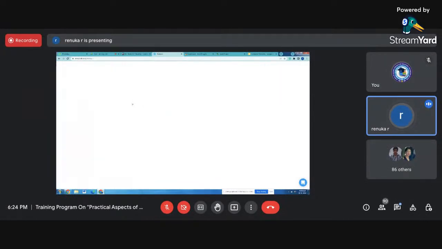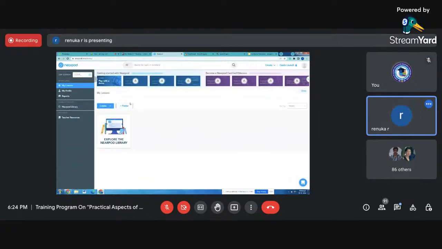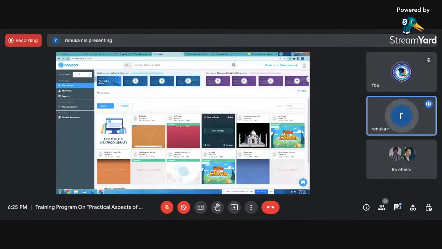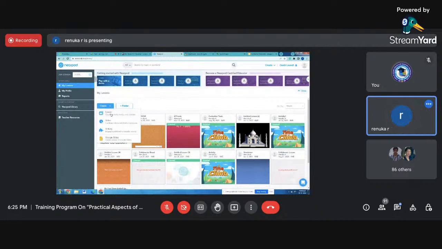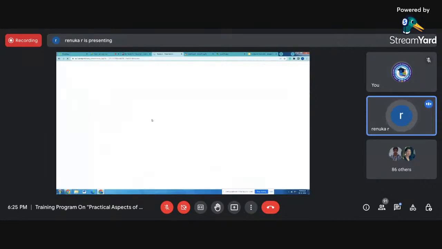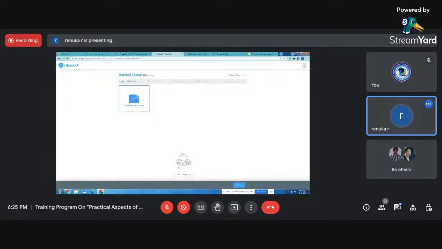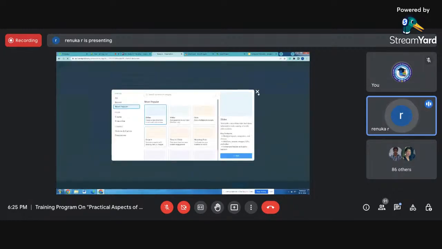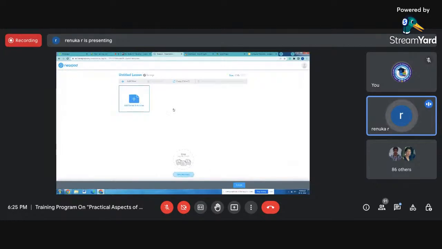Now I'll show you one more activity which you can do in this. At the end of the session, we'll play a small game also using Nearpod. So this is collaborate, right? Now we'll see how to create a lesson. Suppose you already have your PPTs with you. You can just upload that particular PPT or PDF or any images if you have, and convert it into a Nearpod lesson. You need not do it from scratch. You can just upload those and edit according to Nearpod.